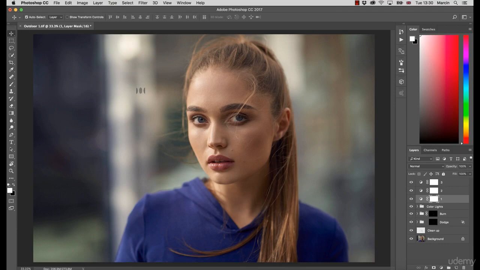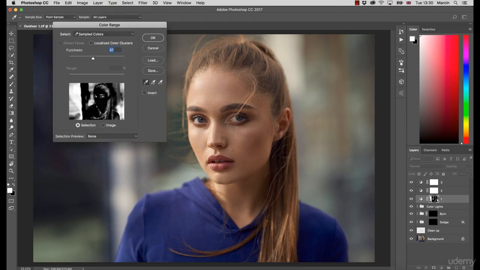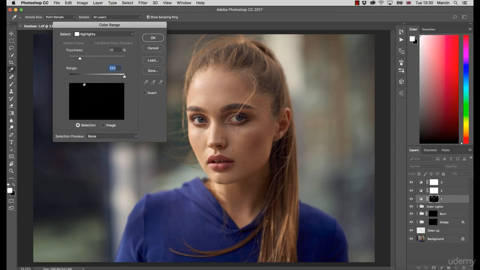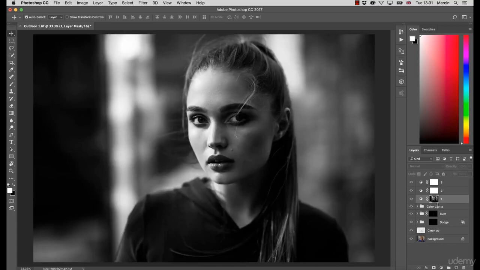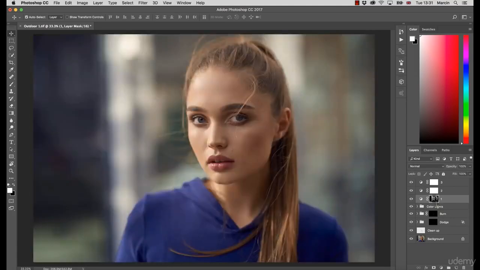And the difference that I usually make for natural light, it has much less light. So I pull range up to full and fuzziness up to full to see as much light as possible, because this gives me a softened effect, and you don't want to have a really strong contrasting effect as you have on the beauty image. So the effect is like that, really well defined highlights.